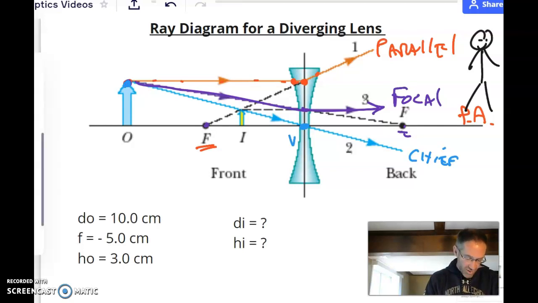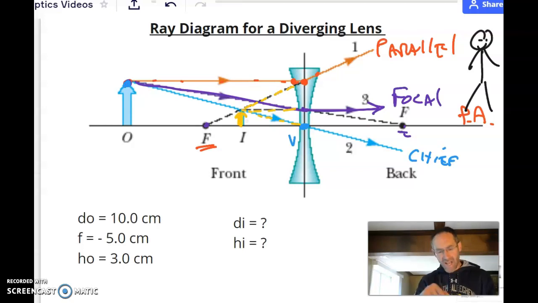We take those rays and we extrapolate them back. And so you can see that this one has been taken back, dot, dot, dot, dot. Same thing as before. We are using dotted lines for imagination. Solid lines are real light. Dotted lines are your imagination. Here comes some imagination on the focal ray. And the chief ray, it doesn't really need imagination, but it does kind of need imagination. It's going along its own line. And where those cross is right there. And there's where I have my image formed.